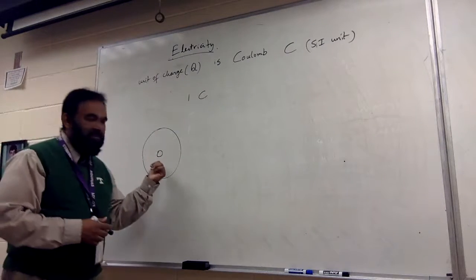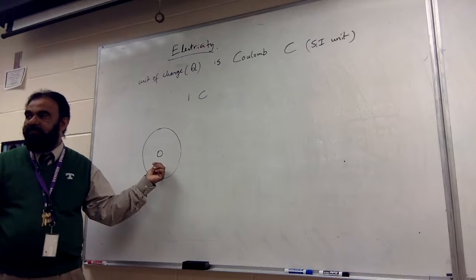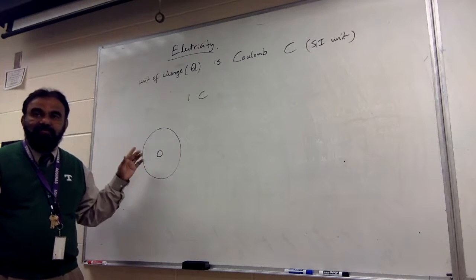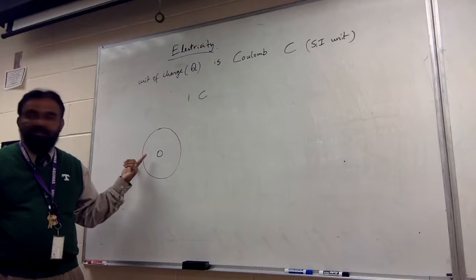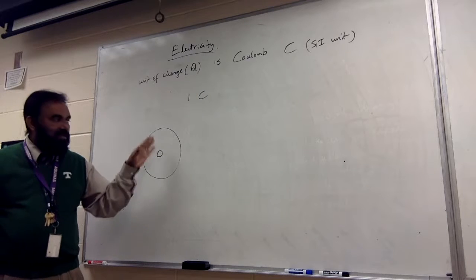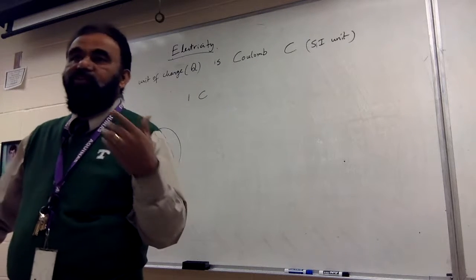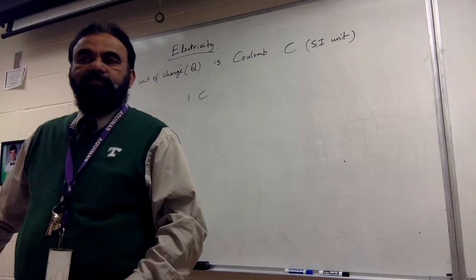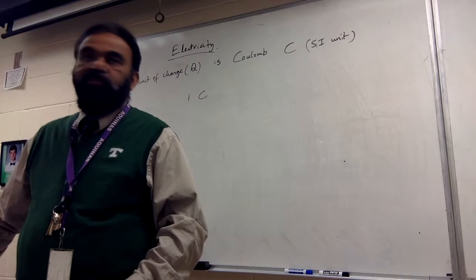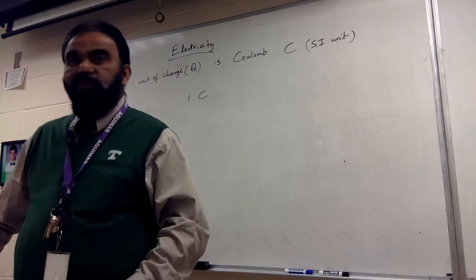conclusion that the nucleus is very small, but it's positively charged. Electrons are outside. Most of it is empty. Electrons are on the outside, and electrons are negatively charged. Almost at the same time, other experimenters were trying to do more work on these electrons. Sir J.J. Thomson studied the charge-mass ratio of electrons.